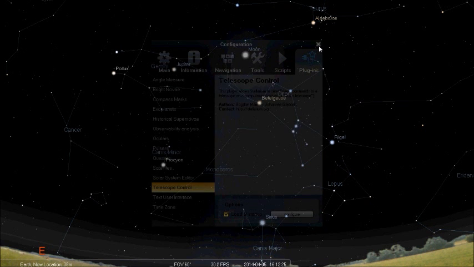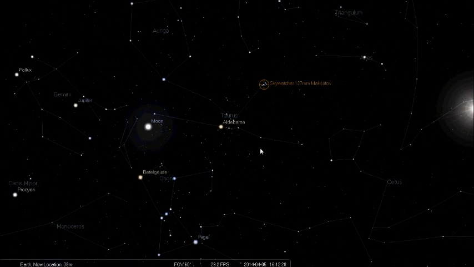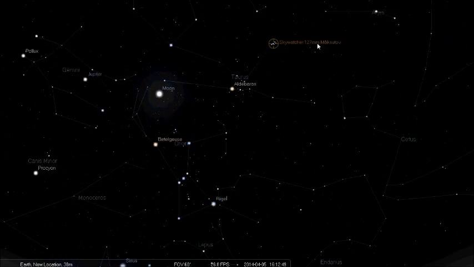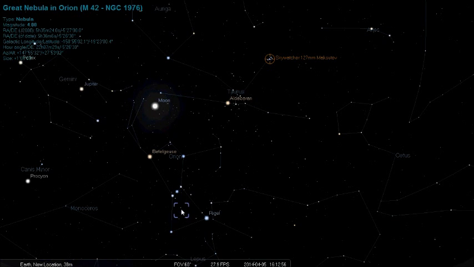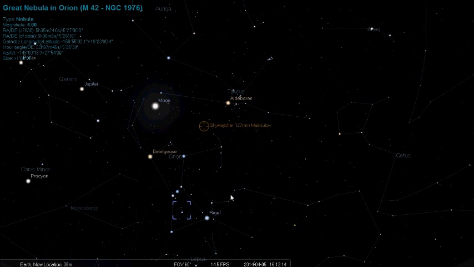So, we minimize them. Now you should scroll down. At the moment, I'm on Pleiades. And you can see this is where the telescope is actually looking at in the sky. And it's really cool, actually, what you can do now. Say I want to go to Orion Nebula. So I go into Orion Nebula, and then what I do is I press Control and 1. And now my telescope will slew to M42.